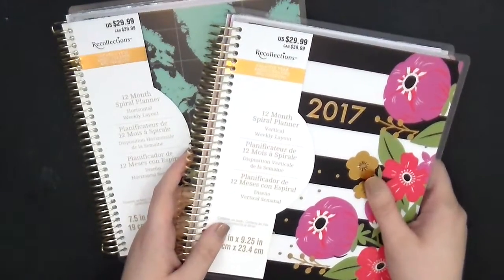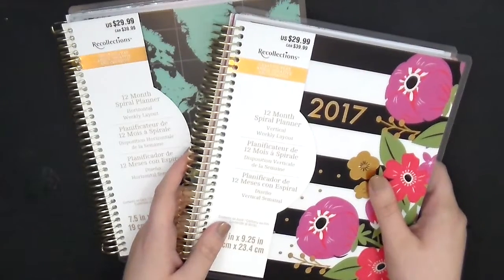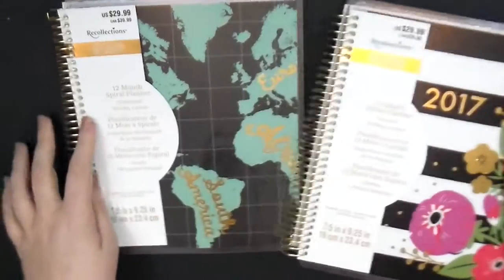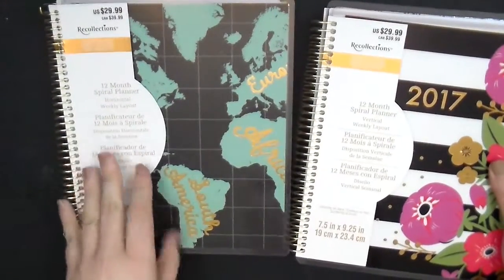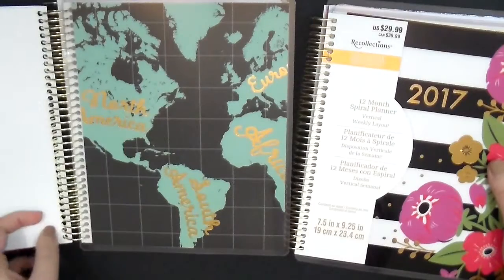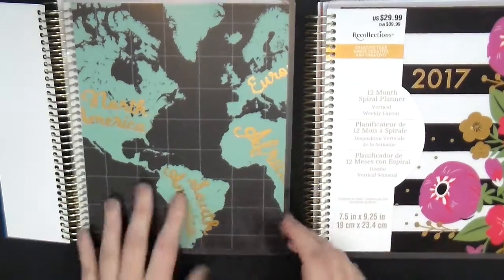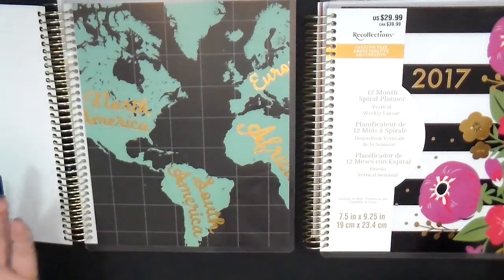So today we're going to be doing a review on the brand new Spiral Recollections planners. They just came out with a ton of designs and two different formats, the horizontal and the vertical, and I did get one of each mainly because I just really wanted this cover, and I do have a friend of mine that's going to be coming out with some horizontal spreads, and so I thought, well, you know what, this will be an easy way to do it.